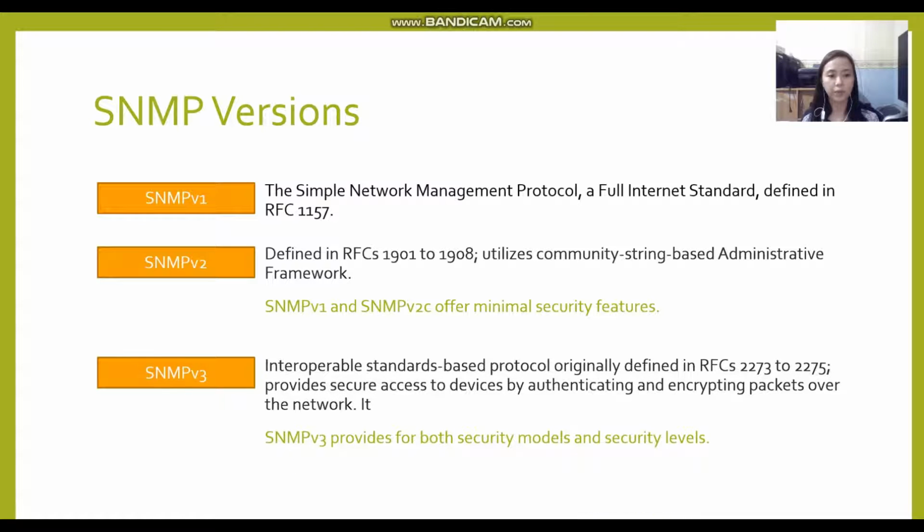SNMP version 3 is an interoperable, standards-based protocol originally defined in RFC 2273 to 2275. It provides secure access to devices by authenticating and encrypting packets over the network. SNMP version 3 provides for both security models and security levels.